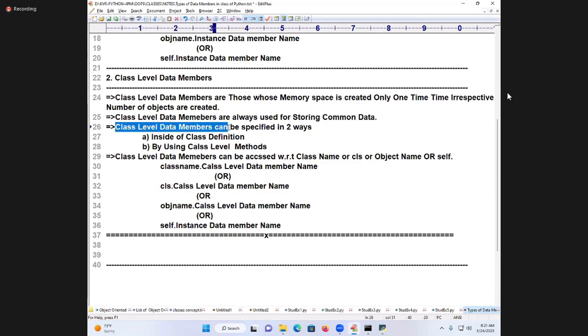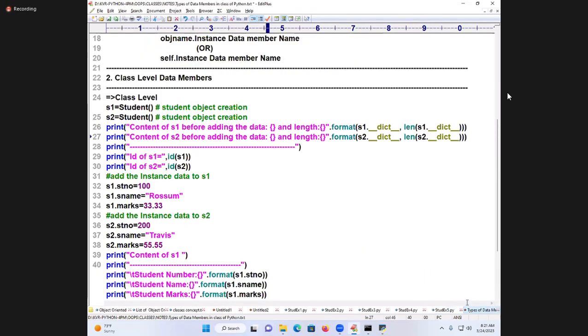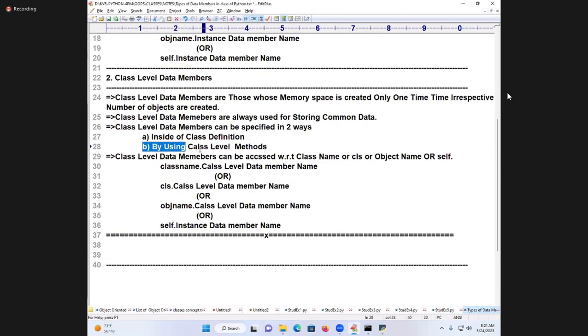Class level data members can be specified in how many ways? 2 ways. One is inside the class definition. Already seen or not? Inside the class definition, you have written it. Next, by using class level methods. I'll come to that.